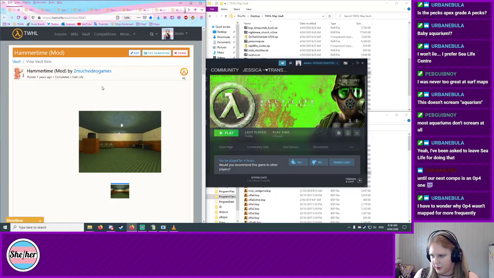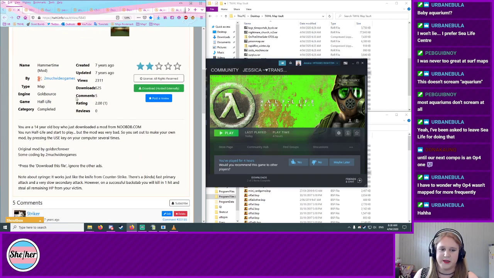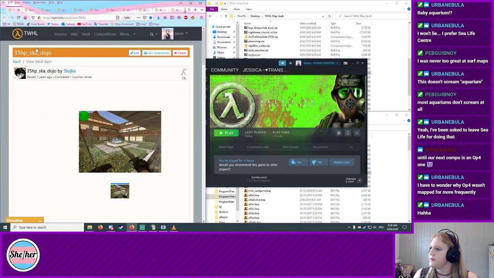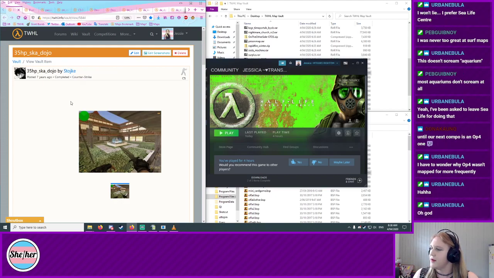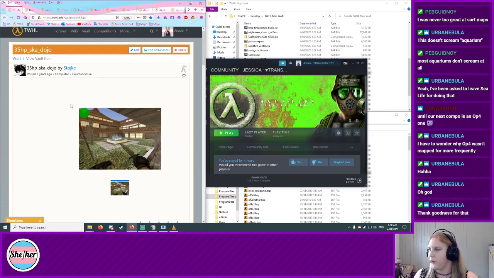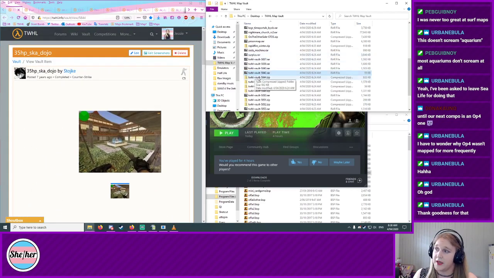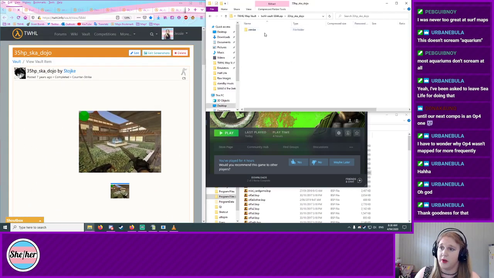Hammer Time mod. I don't know what this is, but the link is broken, so we won't actually get to see what this is. 35 HP Scar Dojo. Okay. We're going to the Dojo of Scar.